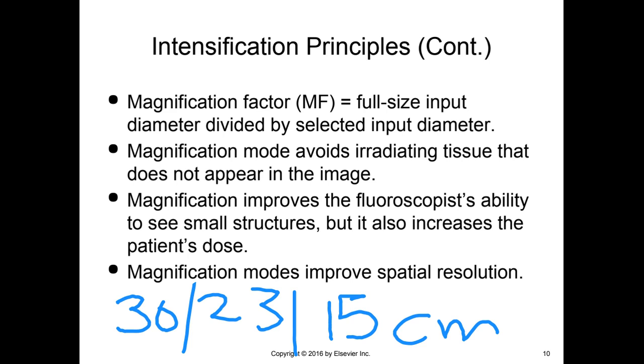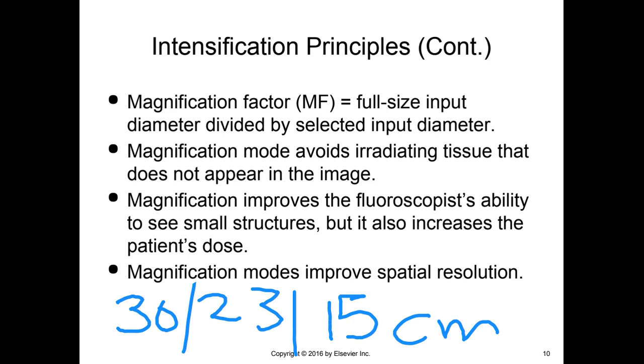All right, so let's say we have a trifocus image receptor, and we can operate in any of these three modes. When we operate in the 23 centimeter mode, only the electrons from the center of that 23 centimeters of our input phosphor is going to interact with the output phosphor. Those that are around the periphery, so that make up that remaining 30, are going to miss our output phosphor, and they're not going to contribute to our image at all. The same goes if we were operating in 15 centimeter mode. Only the electrons from the center 15 centimeters are going to attribute to image formation. The remaining 30 centimeters, so basically remaining 15 around the periphery, are not going to assist in creating our image.